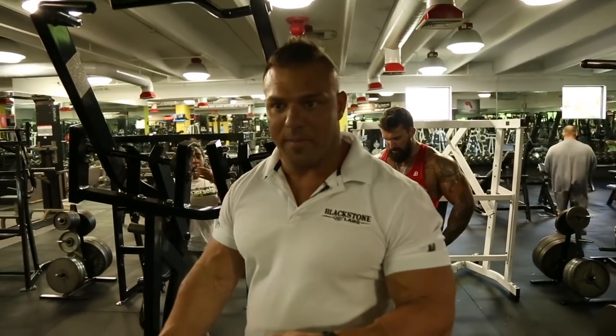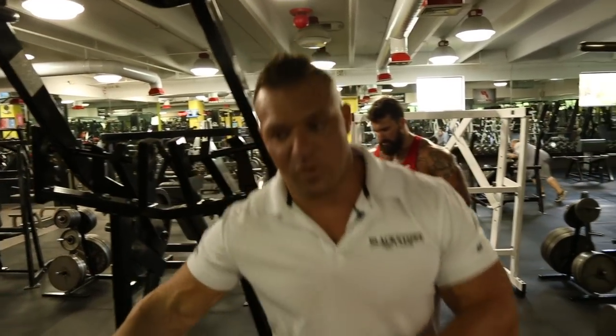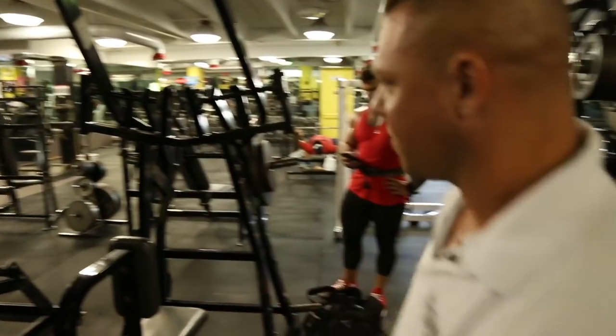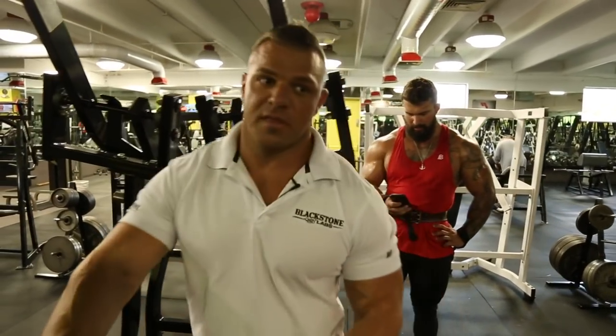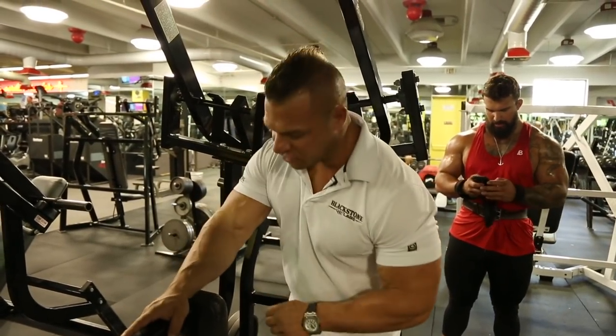They're my favorite machines. I don't want to talk bad about a lot of the new equipment, but a lot of it is not necessarily ergonomically correct. Hammer strength makes really, really good stuff. This gym, if you go around, you're gonna see hammer strength all over the place, which is awesome. Now, one machine that I love that I don't get to see a lot is the hammer strength underhand row.